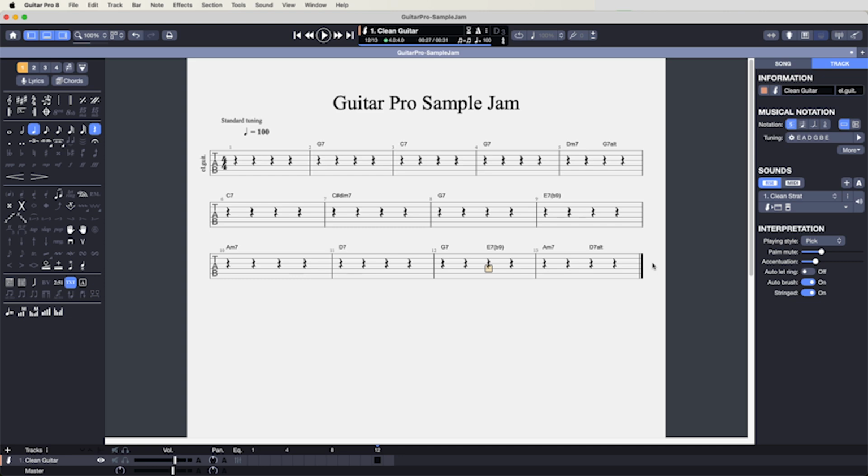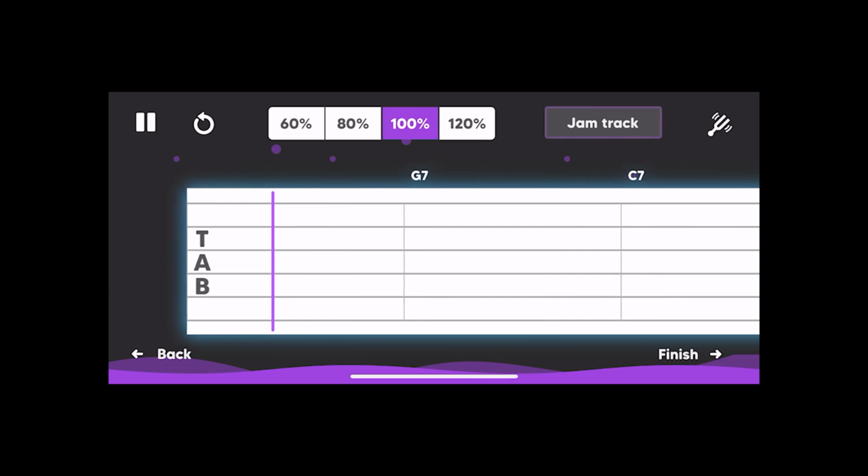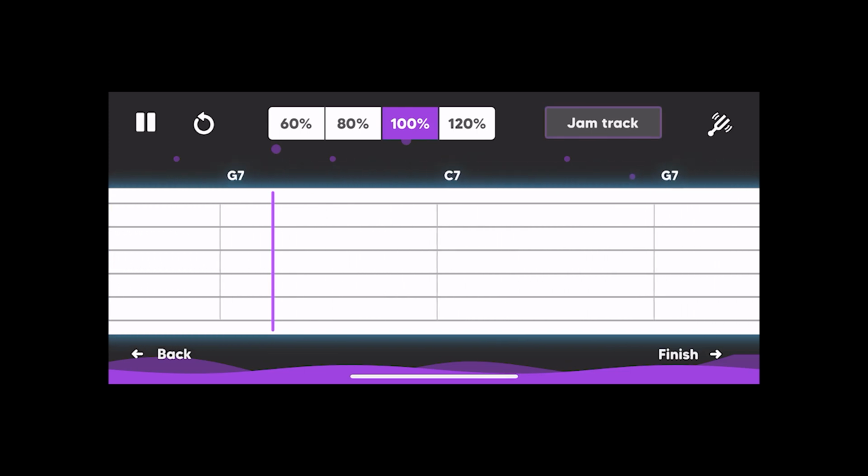So let's take a look at how this shows up in the Notewize app after you add it to a lesson pack. The audio file includes a count-in for measure 1, and the actual jam track begins in measure 2. You can see all of the chord changes we notated, and the ones we placed on beat 3 show up in the middle of the measure. And the whole thing is scrolling along at 100 beats per minute.